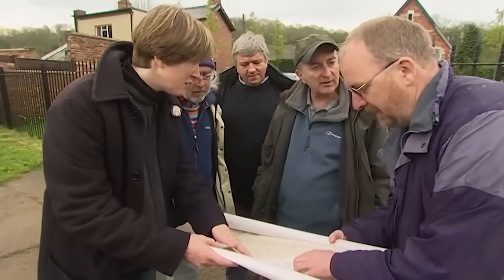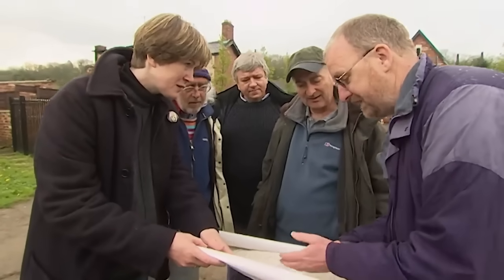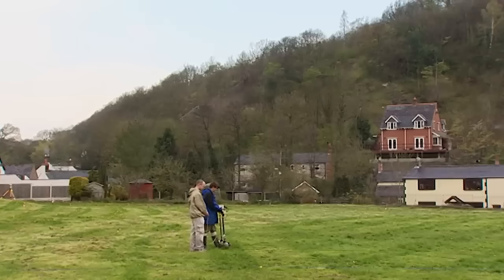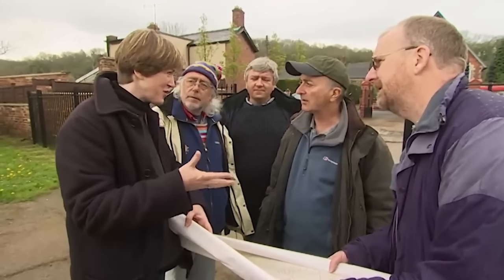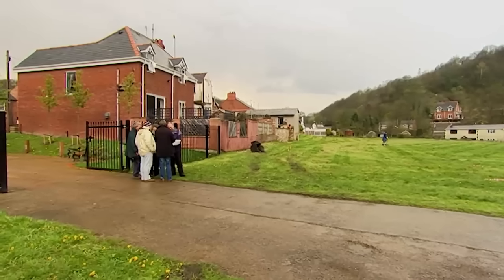Can you tell anything from it? Well, it's quite encouraging, to be honest. I mean, it suggests we need to resurvey the area. So you've started that already? Yeah, we're on with it. What do you rate on this place? Well, this is the biggest open space in the village, and although it's got ridge and furrow covering it, it's very shallow. It won't have destroyed much, and if John's happy that we can get good geophysics results, then it's the best place we've got.